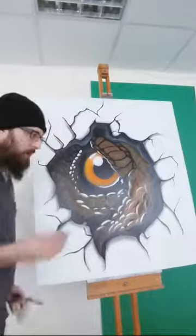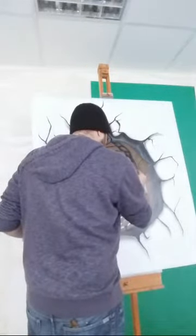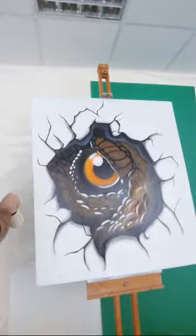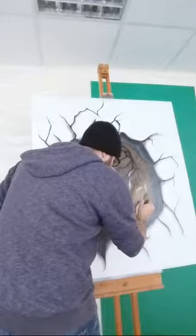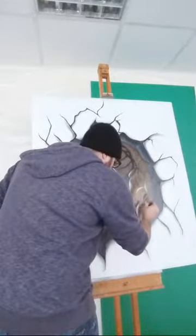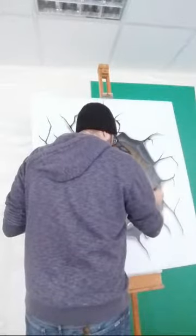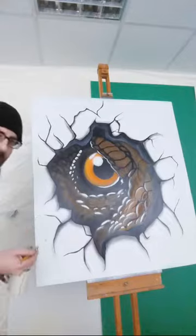I'm just going to put some more lines in, coming off the eyebrow where the scales would be, because then we can start to make it pop a bit more. And I can thin the lines out as we go further into the thing. So just so this whole section here is thick lined, so it's coming right at you. So it's got that depth immediately, and it will complement massively the black and white composition that I've done. It'll create that depth that we're looking for. I'm going to try and avoid going over the white, but we can always put it in again later to make it jump and make it bounce.